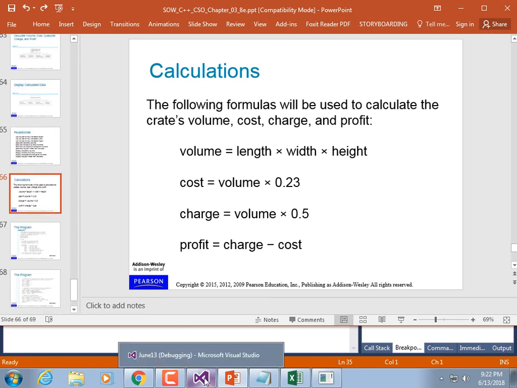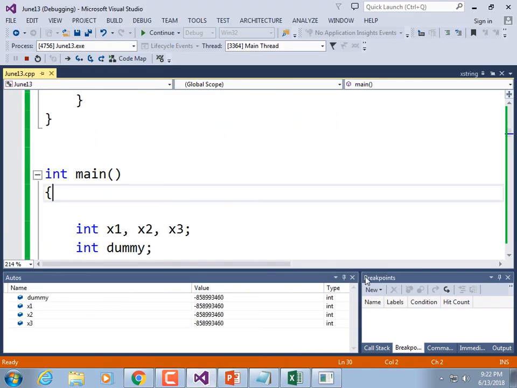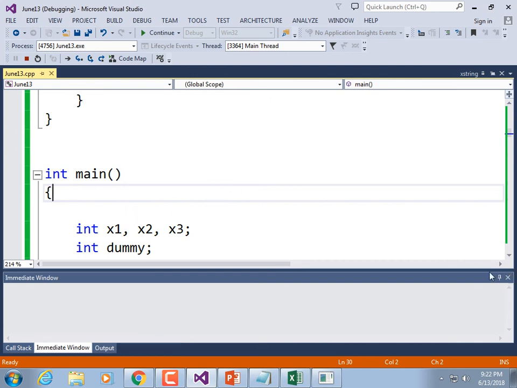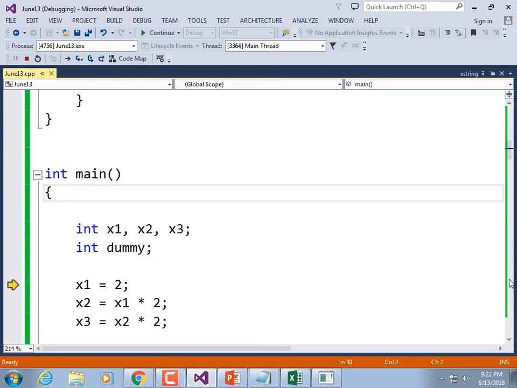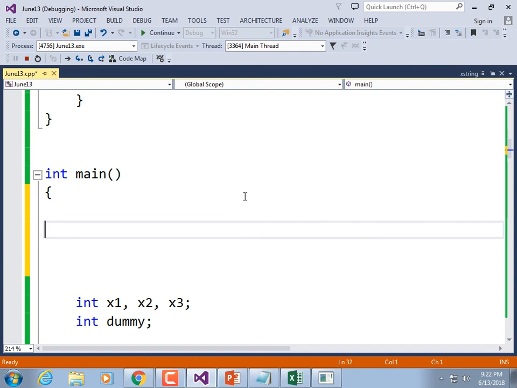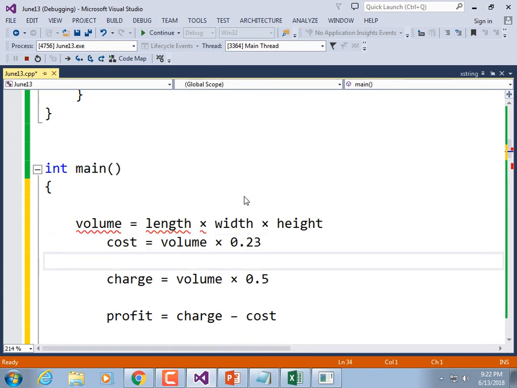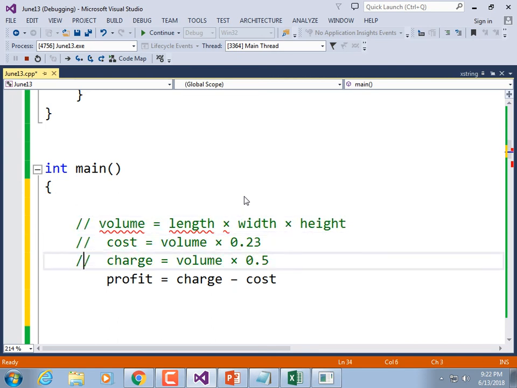Okay. Again, as always, I'm just going to stick it up at the very top of my program at main to make it easy to spot. Alrighty, so this is my pertinent information. I'm going to just stick it up here in a comment, so I have it available to me.